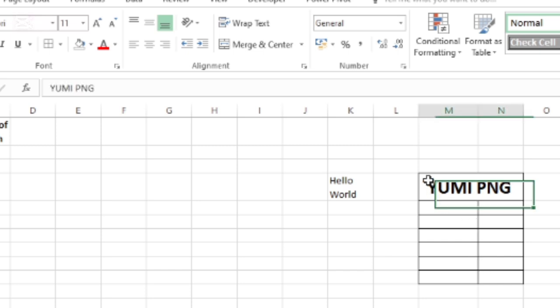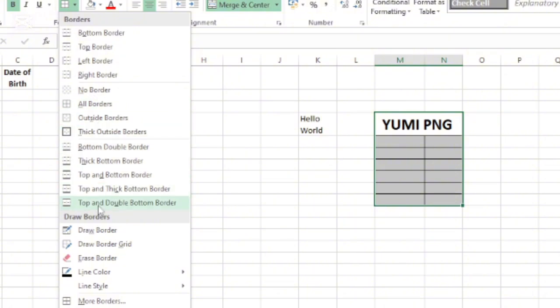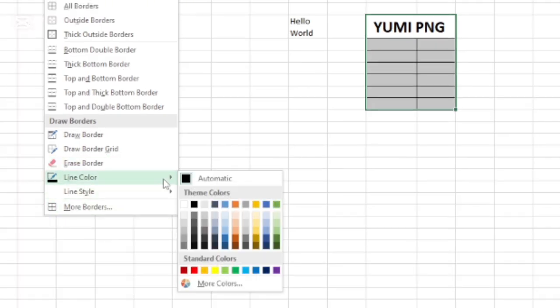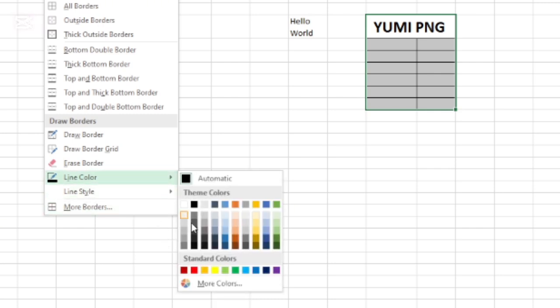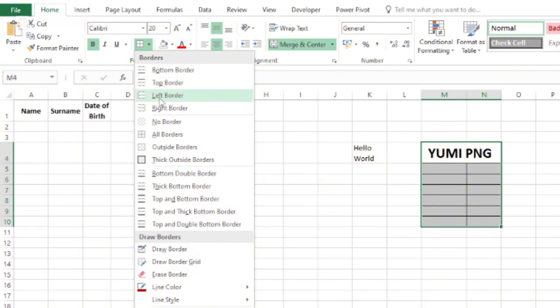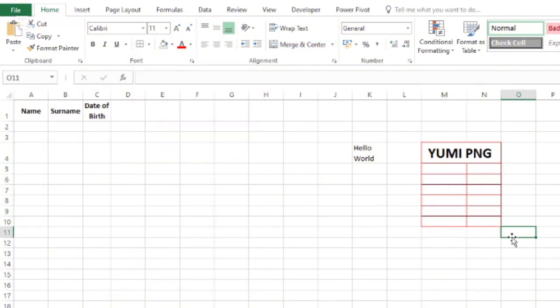For the border line, you can just highlight it again, go on top, and come down to Pen Color, the line color. Now you can change the line color, or you can change the line style to a different style. For the line color, suppose you like red, you click it. Then you click out, highlight it again, go to Borders, come up to All Borders, and change its color to red.